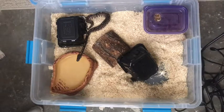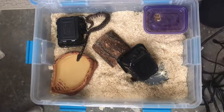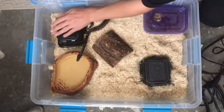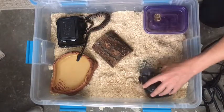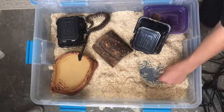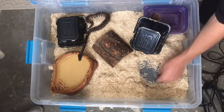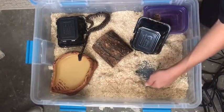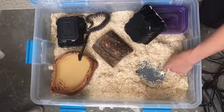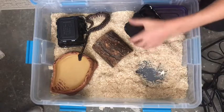I highly suggest the Jumpstart thermostat — it works really well. The temperature you should use for corn snakes, most people suggest 75 through 82 degrees Fahrenheit. These hides work pretty perfect, and you need a warm end and a cool end so they can heat up or cool off. This probe measures the temperature and tells the Jumpstart thermostat to turn it up or down. I had to glue it on with silicone sealant because they come with suction cups, but the snake will just pop it right off and bring it to a different part of the enclosure, causing it to turn too hot. You need to make sure that doesn't happen — use 100% silicone sealant, put it in a silicone gun, and squirt it right on there. It works perfectly and stays stuck.